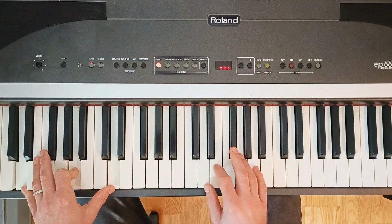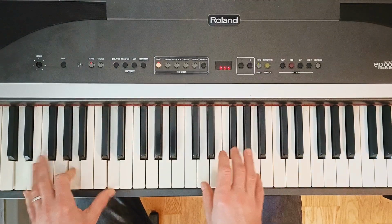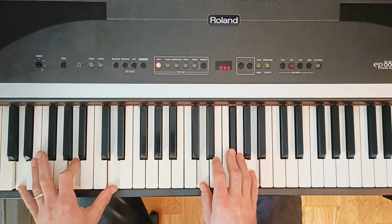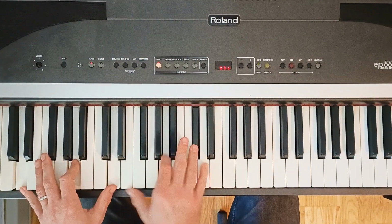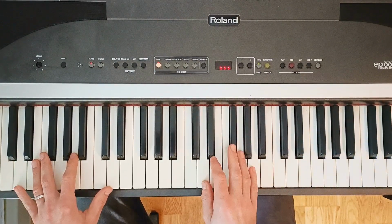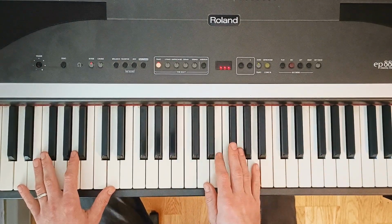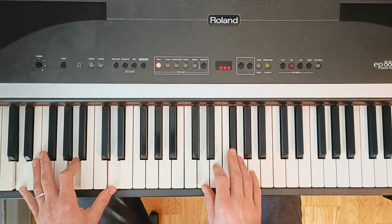And then after you play them all together, do a little bit of work with the right hand. You can just play the chord on B, which would be very simple, or you can do some improv stuff. However complicated or simple you want to get. And that kind of improv is in the book, by the way, just to let you know if you want to learn how to do that kind of stuff. But anyway, so we have all together, and then right hand.